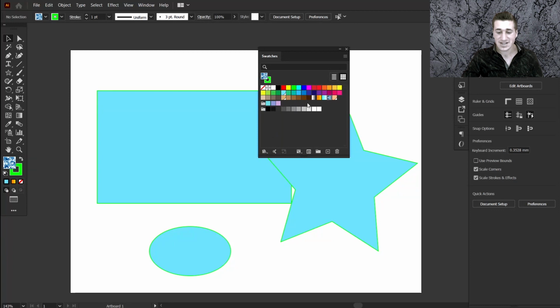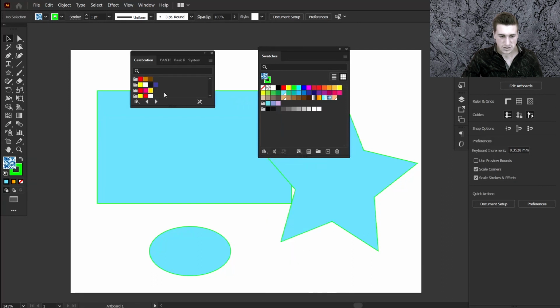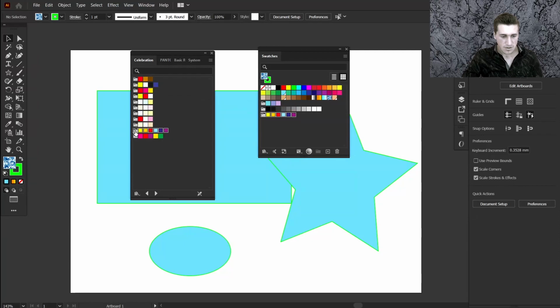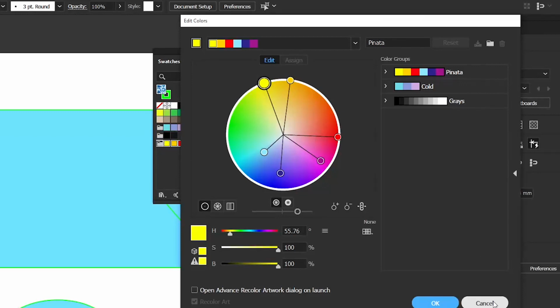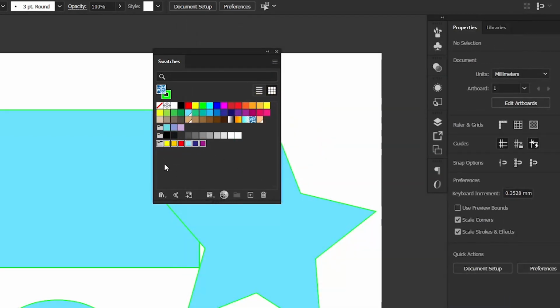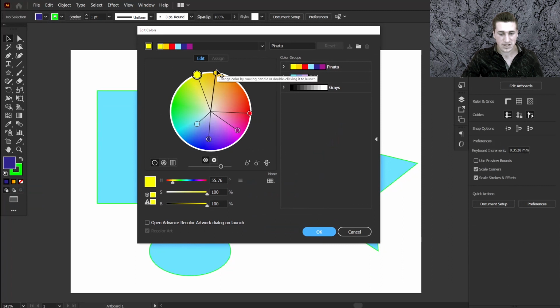If you want to change an entire color group, so say all these grays, or let's just get to something colorful, celebration. So say you have all these colors and you want to recolor them. Instead of going to each one and recoloring it, you can change them all together by double clicking on this panel. When you select this folder, you would see this small icon there, and when you select one single swatch, you'll see this icon there. So that's to recolor the whole folder together. Then you'll see this recolor panel opening here. You can change all of these there.